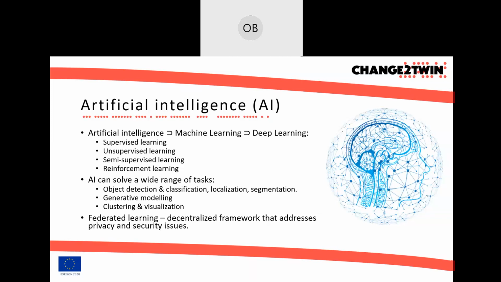There are, of course, many privacy and security issues that arise in integrating AI into process chains. One way to tackle some of these issues is known as federated learning. Federated learning provides a decentralized framework for learning, which utilizes edge devices so that it avoids the exchange of private data with the central server.